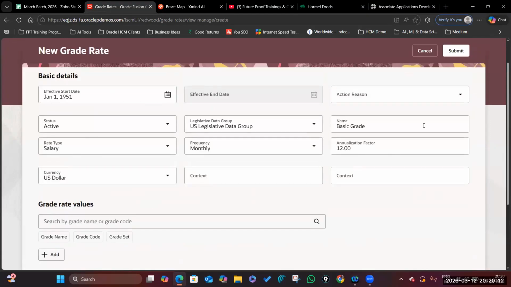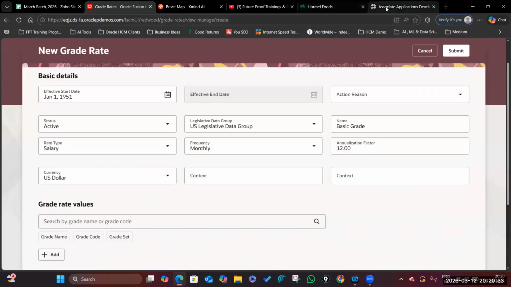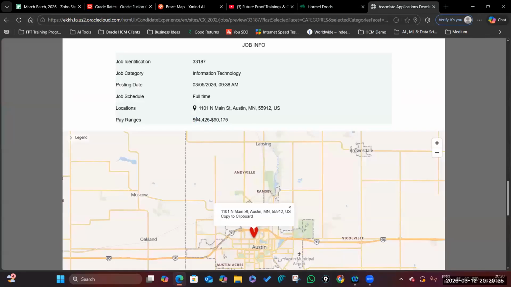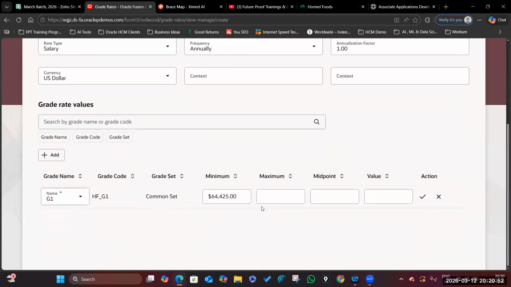This particular grade rate, I'm assigning to this particular grade. This pay scale range is for yearly only, right? It's not monthly. So now we need to change the frequency to annually.